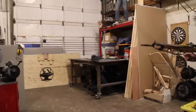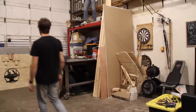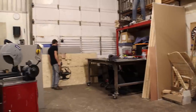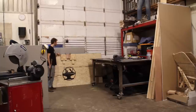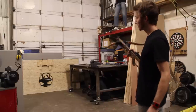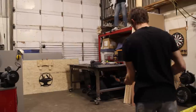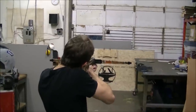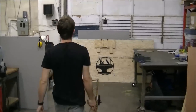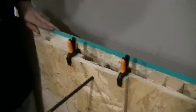Our first sample is a piece of plywood and I'm pretty sure this bolt is going to absolutely obliterate it. So it went through the plywood and it went through the three-quarter inch plywood behind it. That went through the plywood like it wasn't even there — it even went through the particle board behind it. So just for fun we're going to try shooting the particle board with another layer of particle board behind it. And that went all the way through and into the next layer.